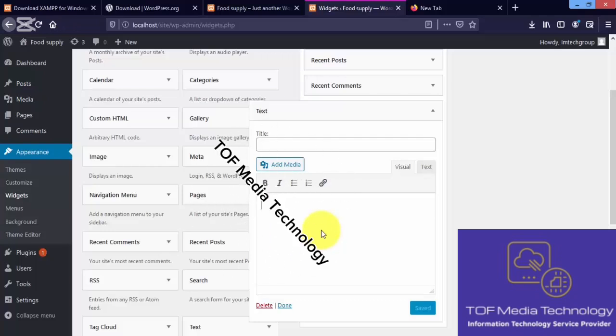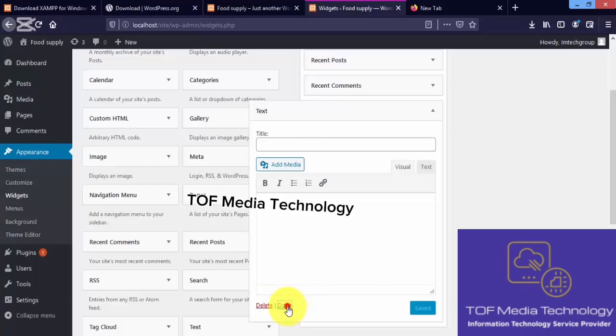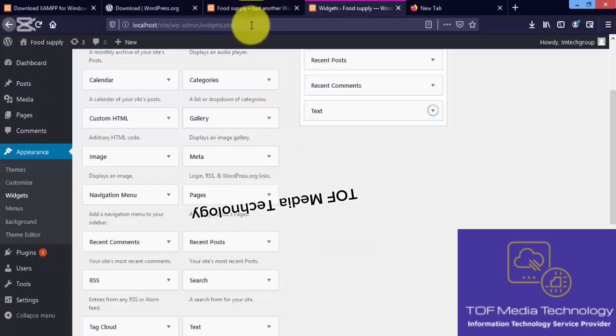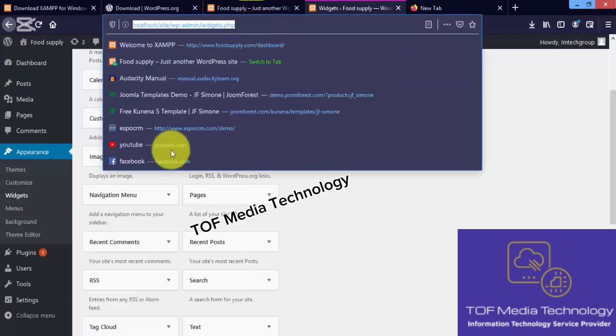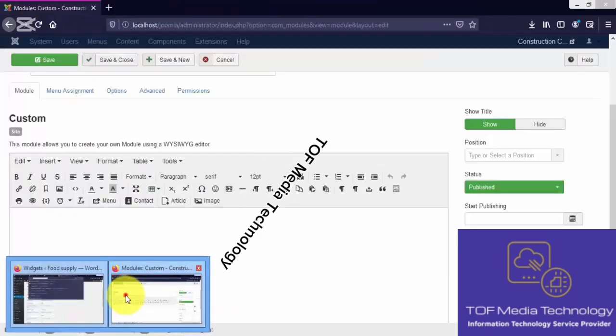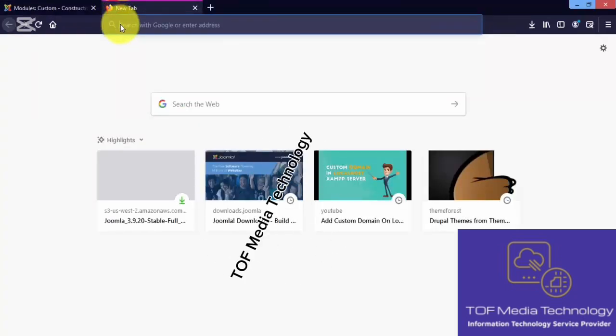So this video is for us to compare the two applications, WordPress and Joomla. It's not really to do it live for now. Okay, so now we are comparing these two.